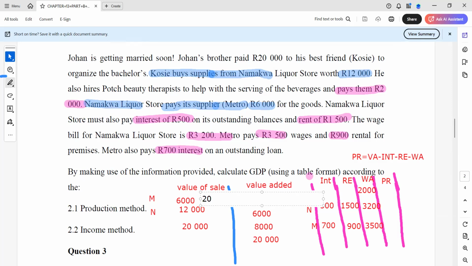Let's say you are a seller, you have your own shop. Maybe let's say your shop is Econ 122 Traders, right? So me, a producer, I sell you these goods for 20 rand, right? I sell them to you, Econ 122 Traders. So you pay me 20 rand for these goods, right? So the value that is added, the value at that point is just 20 rand. The value that I get, me as a producer for selling these products, is just 20 rand. Then I sell them to you for 20 rand.